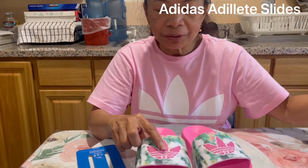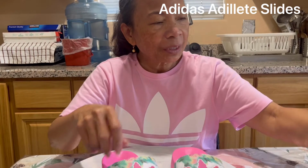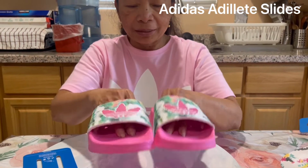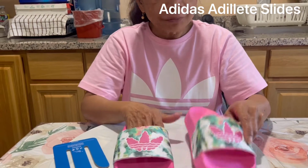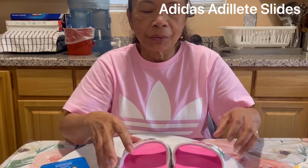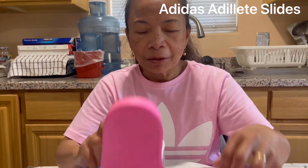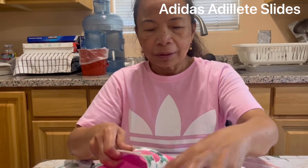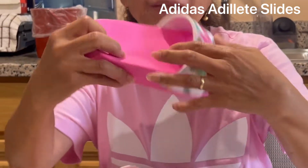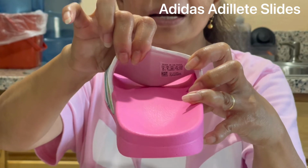It's the same thing here. The logo is also embossed. It's light, it's also light, guys. And I don't have the tag, so this is usually the same material. What is it made of? Made of probably Vietnam. Where is it? It's there. Made in Vietnam. You see it? Yeah, I can see it. Made in Vietnam.